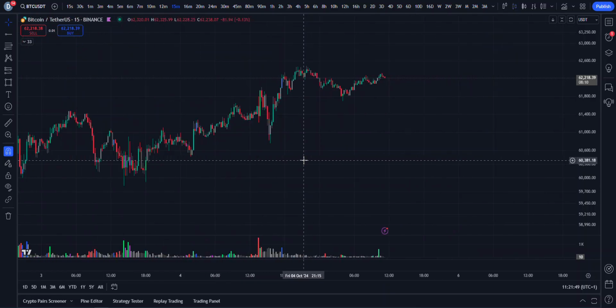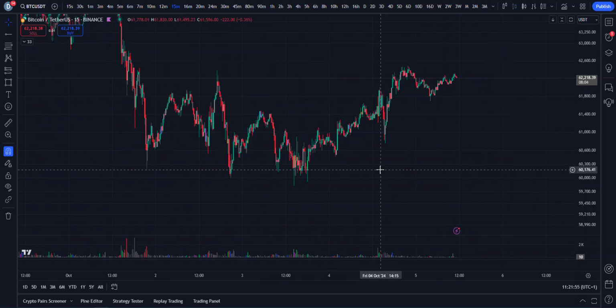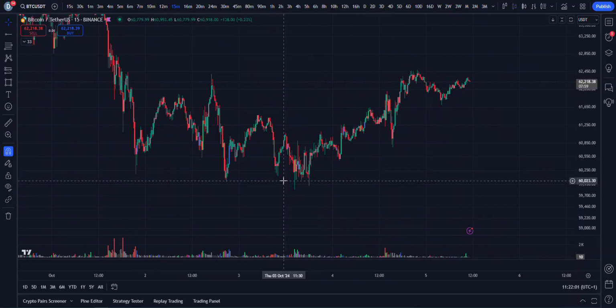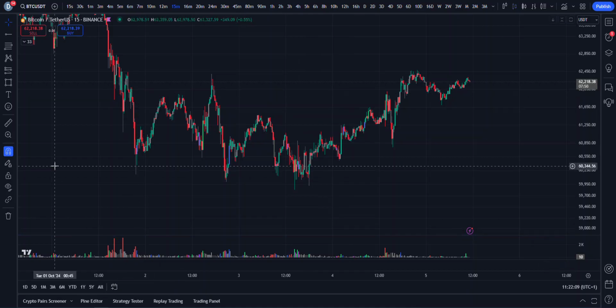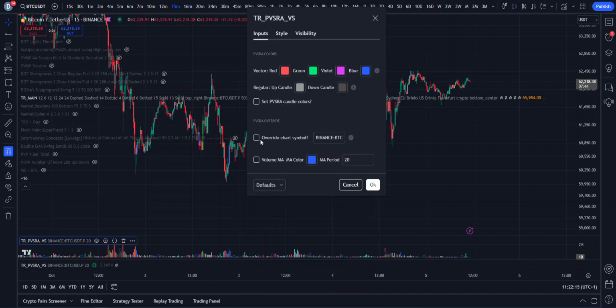But for vector candles, just to finish off on something I probably didn't get to, was the charts to use. Sorry, this is something that I forgot to mention. With vector candles, the chart you need to use is Bitcoin, Tether US, the spot pair. With PVSRA you can override your chart symbol. The other one to use is the BTC USDT .P perpetuals if you want to superimpose that volume onto your chart. But those are the 2 best to use. I use both. I flip and switch between.